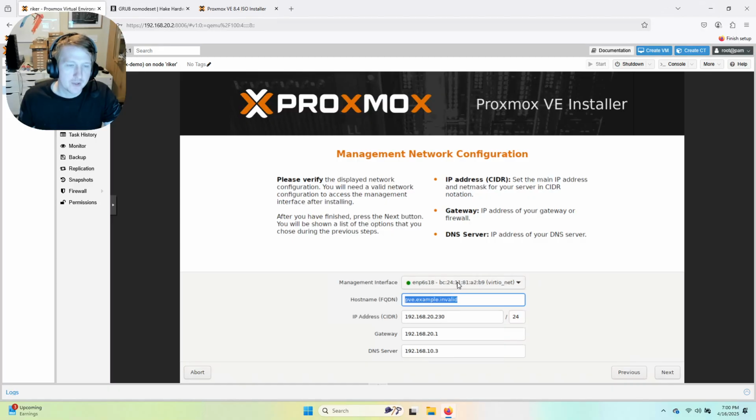But if you have multiple networking cards, you might see multiple devices here. And I had another server that had dual 10 gig Ethernet ports, and it was such a pain, but eventually I got it working. I will probably do a specific video, but basically the way Linux sometimes works is the different MAC addresses might get assigned to different ETH named devices. So you might have a specific MAC address that gets ENP6S18, and then next time I booted, it would be a different MAC address that was assigned to that.